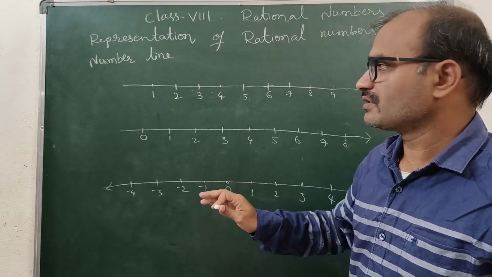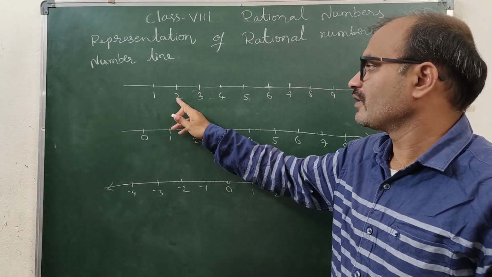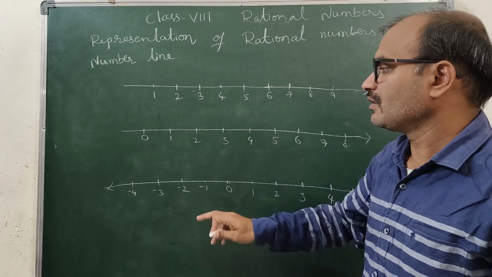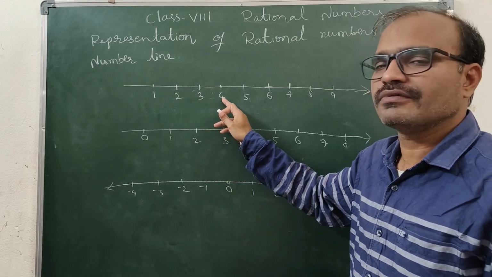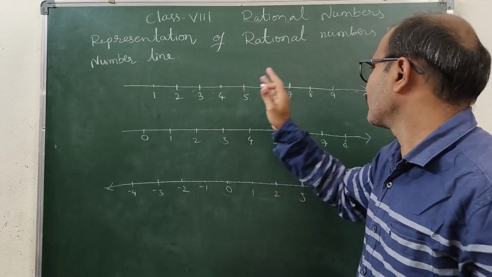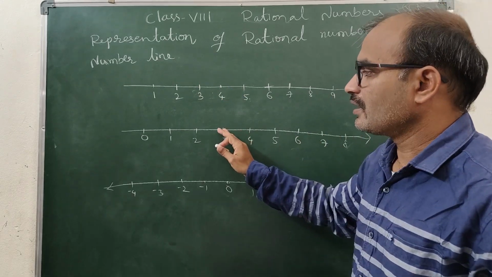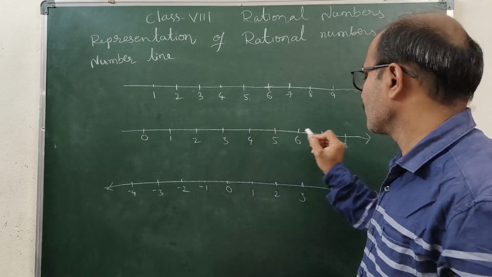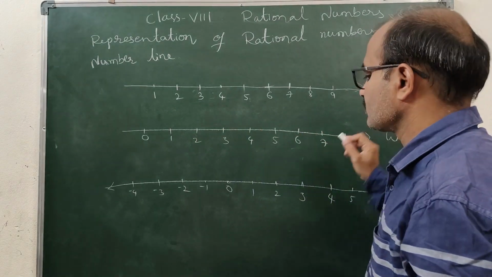If I ask you one question, what numbers are there between 2 and 5 in natural numbers? You can say clearly 3 and 4. And what numbers are there between 3 and 4 then? No numbers will be there between 3 and 4 in natural numbers and also in whole numbers. Between 2 and 3 there won't be any numbers in whole numbers.